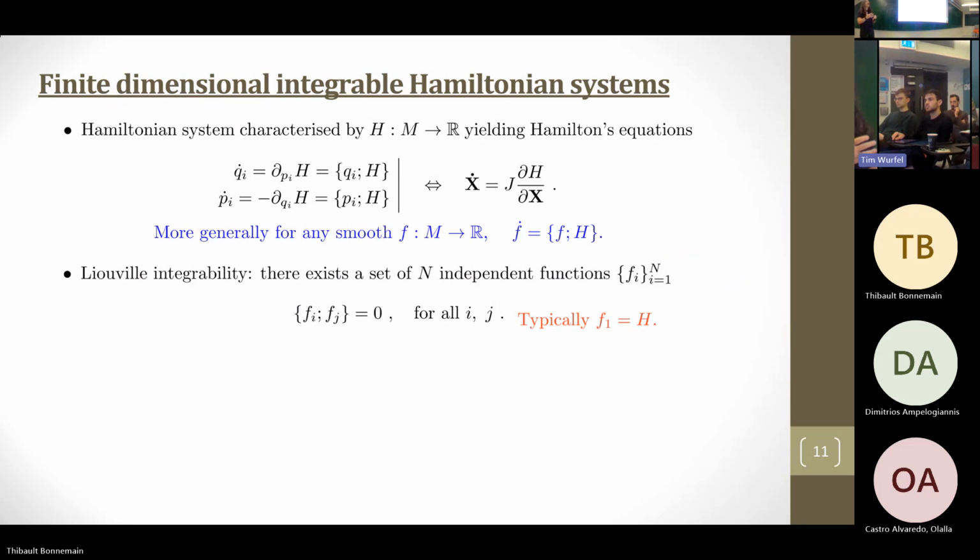So what we require for integrability, in fact, is a bit stronger than just having n conserved quantities. It's having n observables that commute. And that's important because each of these observables can generate a vector field through an equation like that, when you replace H with one of the f's. And the vanishing of the Poisson bracket ensures that all those vector fields commute. So you see there's a lot of structure here.